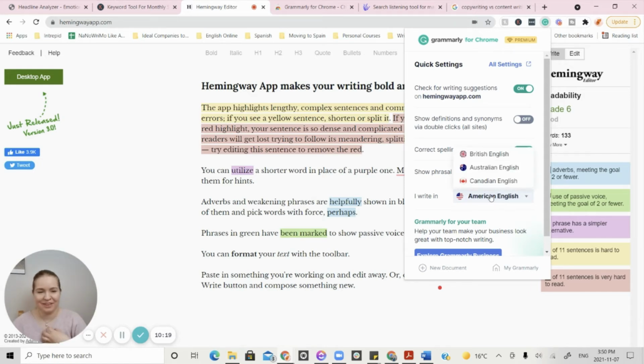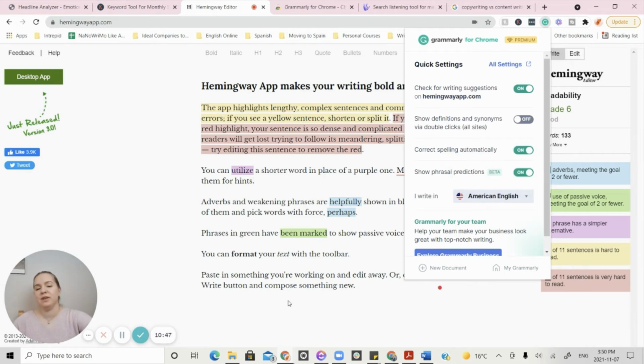I'm not American, I'm from Canada. But a lot of my clients are based in the US, and I just want to make sure that my spelling is totally on point because Canadian spelling can veer into British from time to time. I also want to make sure that it's on British when I am targeting that audience because there are quite a few changes from Canadian to British English, using S's instead of Z's, for example. And sometimes my brain isn't catching that, even when I reread. So having Grammarly there can really, really catch those sorts of things.